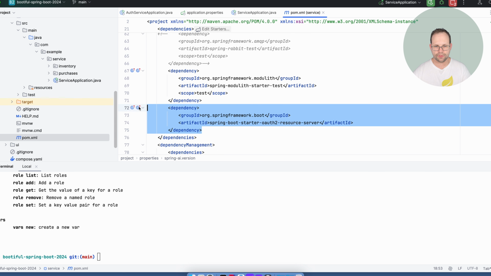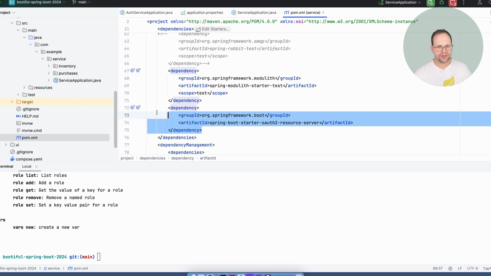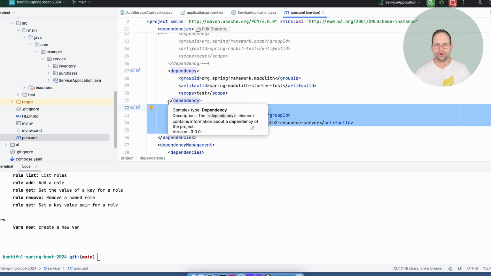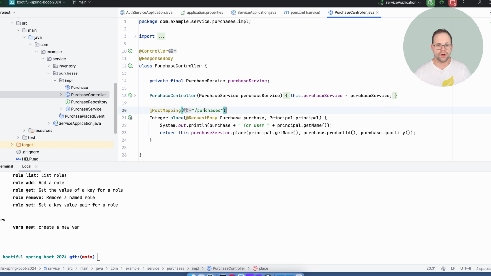This application is protected by the Spring Security resource server abstraction. So basically I'm locking down the service with a filter. This is like a little bit of a shield around the web app, and I'm saying this filter will reject any request to the API that doesn't have a token. There's nothing really fancy beyond that, but it's just nice to know that that's there. We have also a simple HTTP controller where you can make a purchase. So you post to the purchases endpoint with the payload of a purchase, and you can inject the current authenticated user. And that in turn gets routed to the purchase service where you pass in the principal's name, the product ID, and the quantity, and so on. And then you get back the ID, the order ID, basically, that you can use.